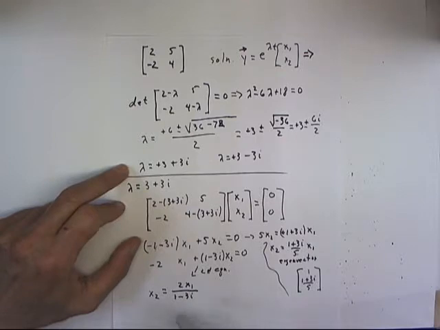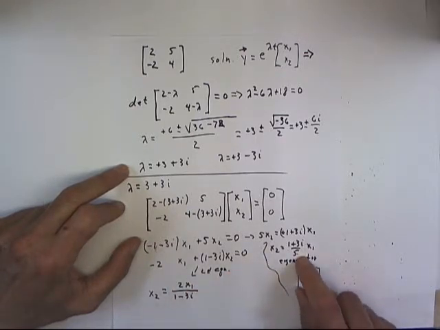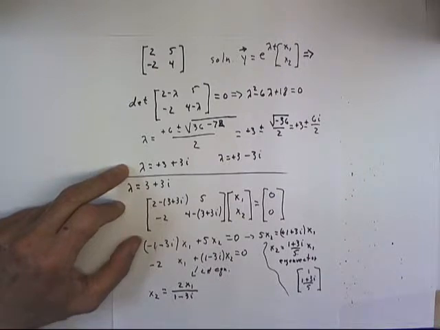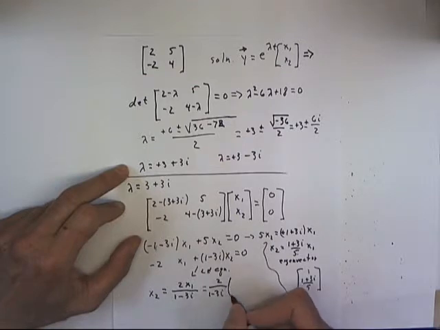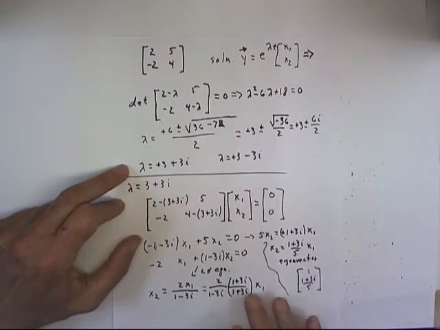We could verify that it is by setting this coefficient without the x1 equal to this coefficient, and multiplying both sides by a common denominator and simplifying, and we would end up with an identity. And that's a good exercise. You ought to try that. But I want to go ahead and do this in the more general manner, where we basically rationalize this denominator. So we're going to take the 2 over 1 minus 3i and multiply that by 1 plus 3i over 1 plus 3i. And then, of course, we'll have the x1 out here on the end.